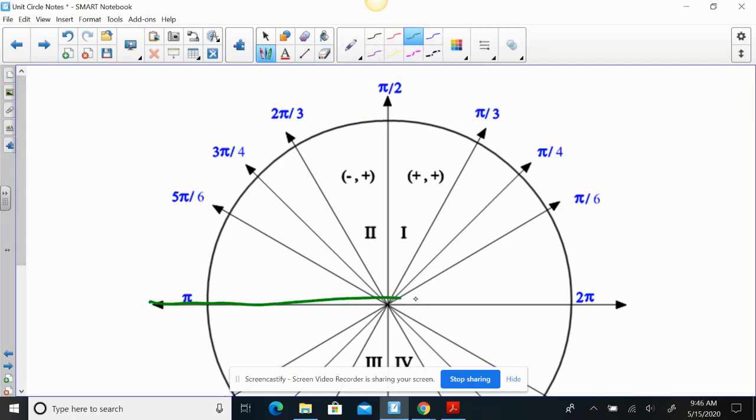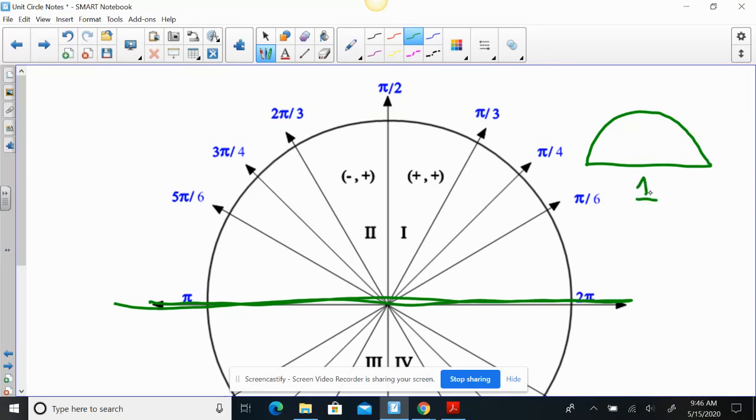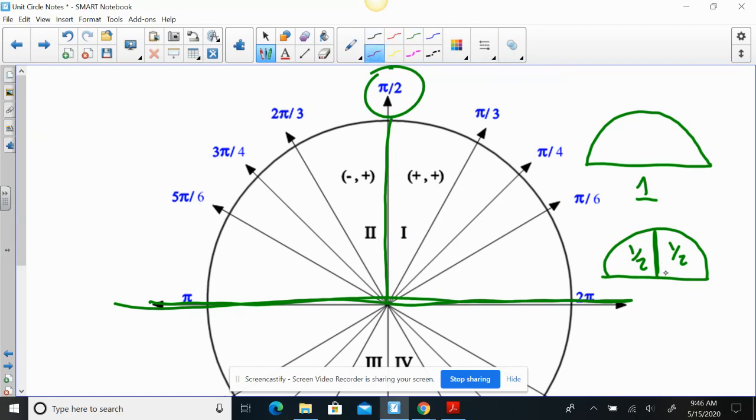If I know that all of this is 1, that's the most confusing part, is that we're so programmed to think of a whole circle as 1, but this is actually 1 whole. So if I take that and I cut it in half, this now gives me a half and a half. So right here at 90, you can see the pi over 2, half of pi. If I take those half pieces and I cut them again in half, I should see quarter pieces. So now I took my whole and I split it into fourths. So here is 1 quarter.